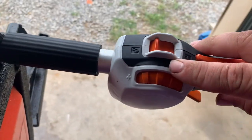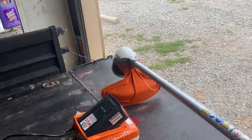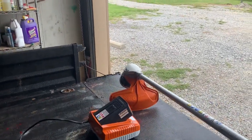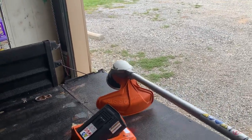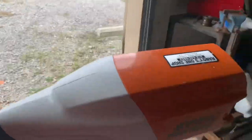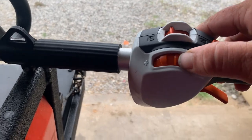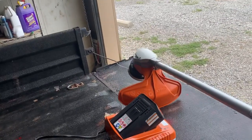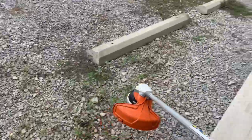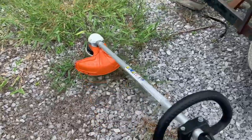At middle speed, this would really impress me for an electric weed eater — the only electric weed eaters I've seen with this much speed are the corded plug-in kind, like the Weed Eater brand that you plug into the wall. Now turned up all the way — it is really quiet and just impresses me on how strong it is. This is some tall grass right here — watch how quick and easy this thing handles it. It's so light I can hold it with one hand.